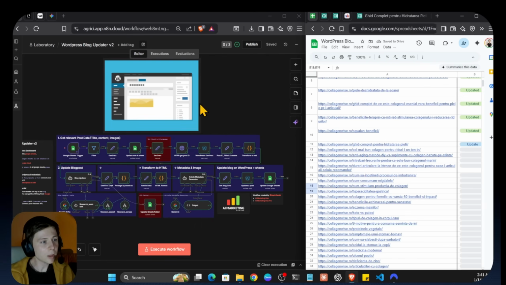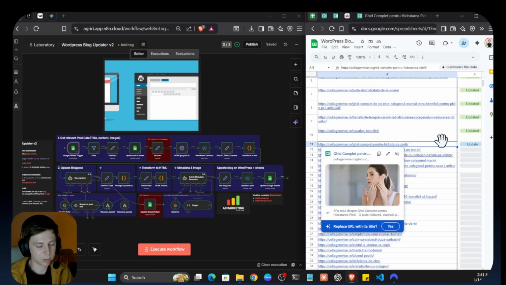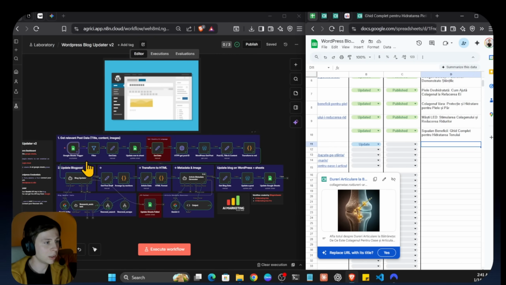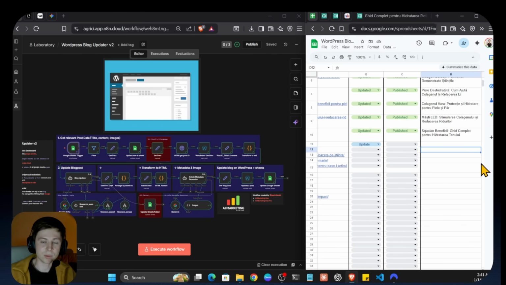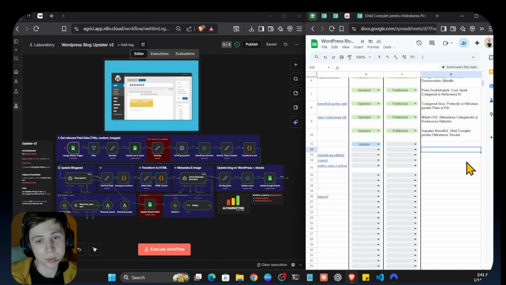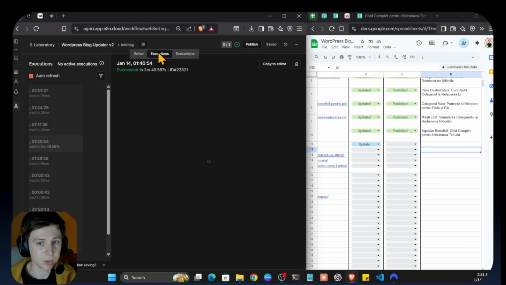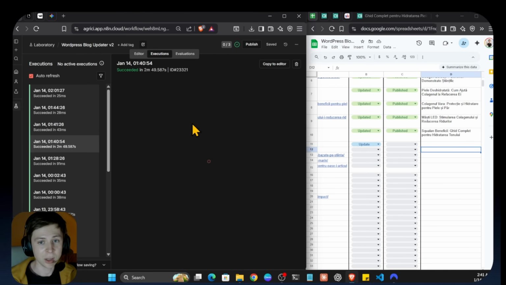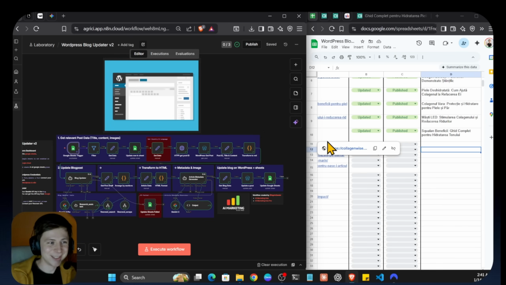and press on update. So here we have a Google Sheets trigger, and it will trigger once a minute. And just after 1 minute, you're going to see that this part is going to be changed from update to processing. Because here we have, as I mentioned, Google Sheets trigger, and at the same time, I'm just going to press on execution to see exactly how this whole thing works. I'll just give it maybe around 30 more seconds.